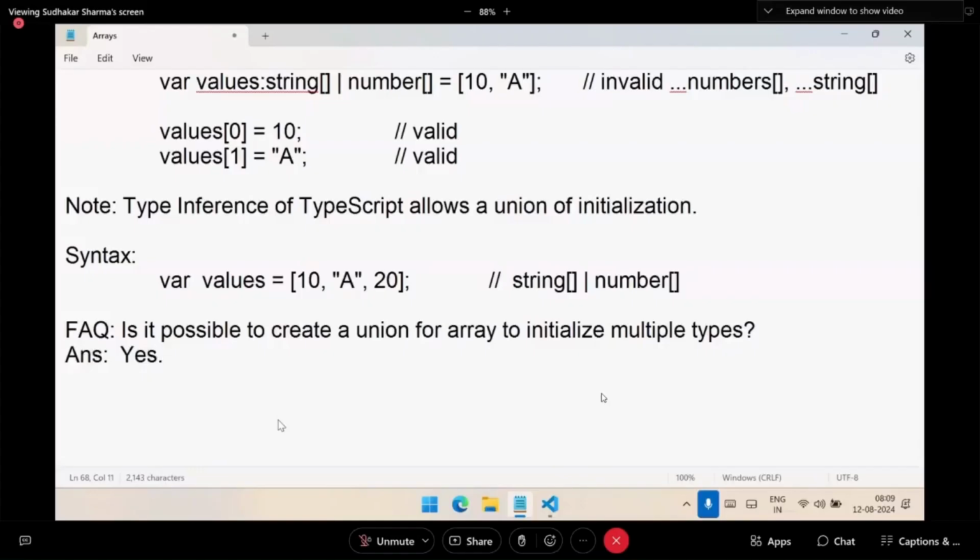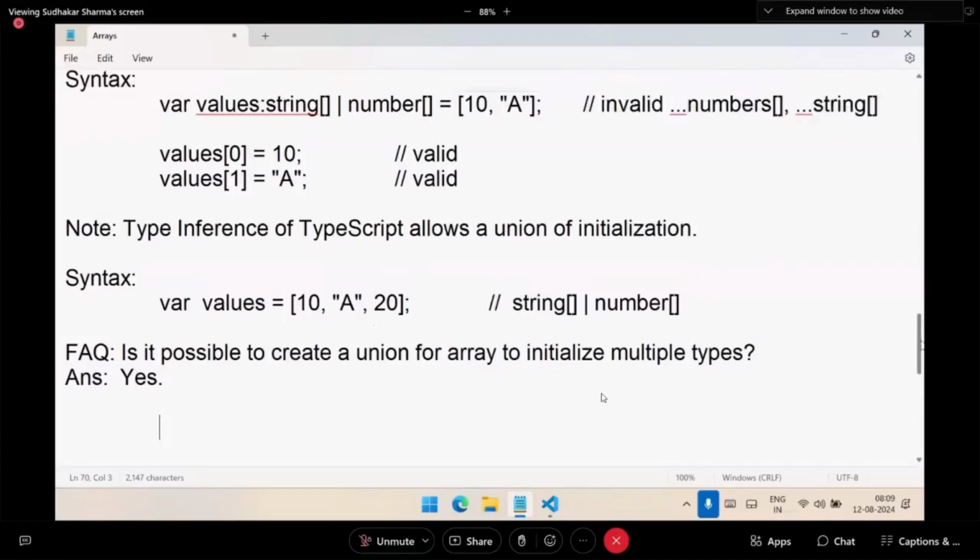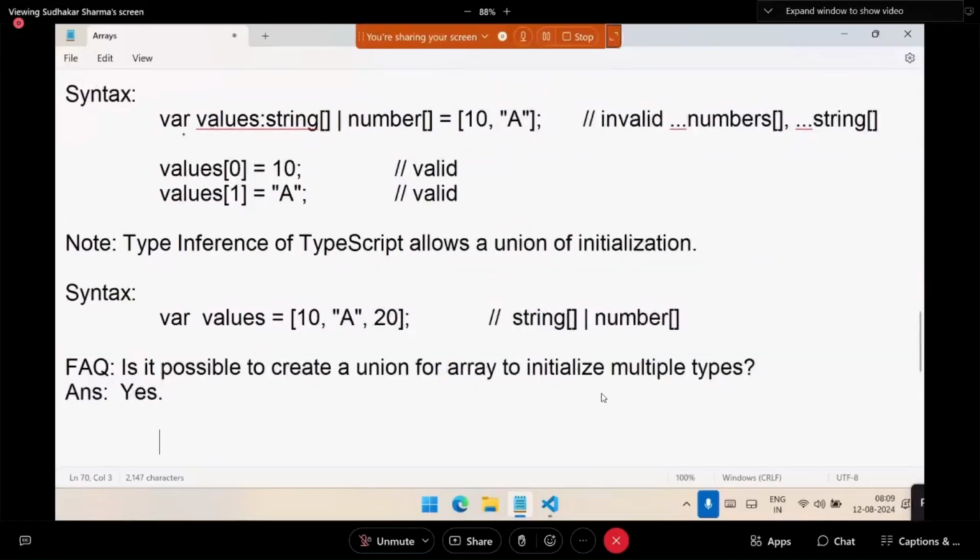Previously, what was the syntax, and what does that syntax mean? It indicates all string type or all number type, either all strings or all numbers. That is the reason I can't initialize different types.